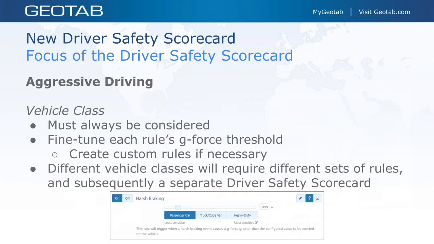What's going to happen is that if you have a mixed fleet, but you just have this rule set to really anything, you're going to get data that's inaccurate. In that case, that requires you to create groups and assign the different classes of vehicles to their own respective groups, and then you have custom rules for each group.